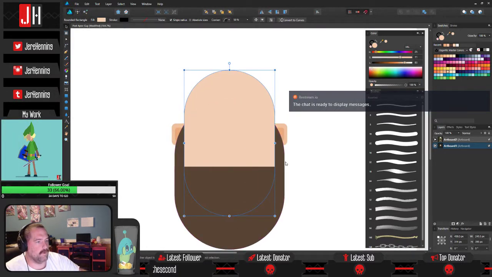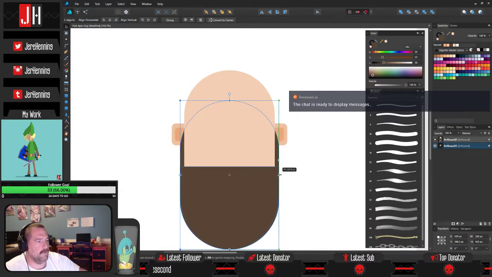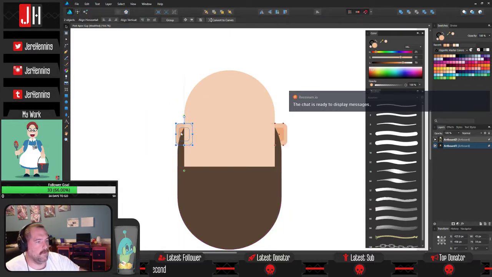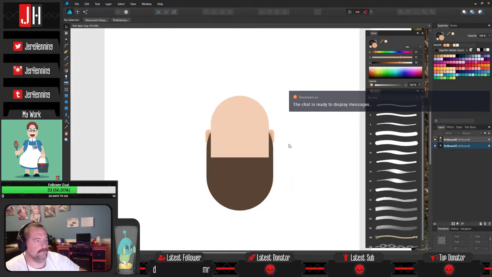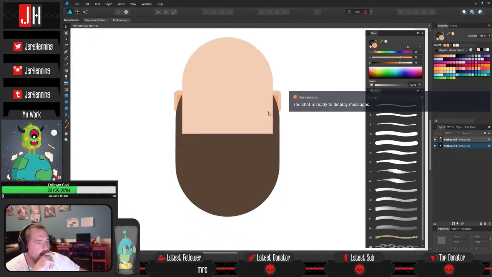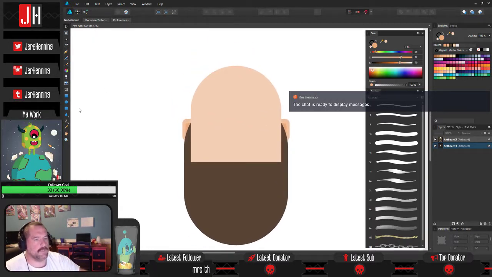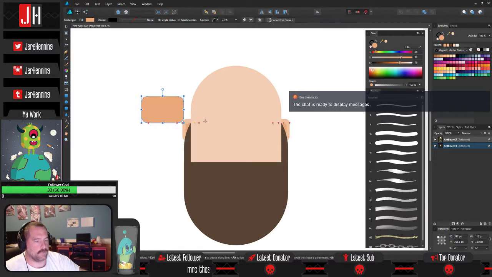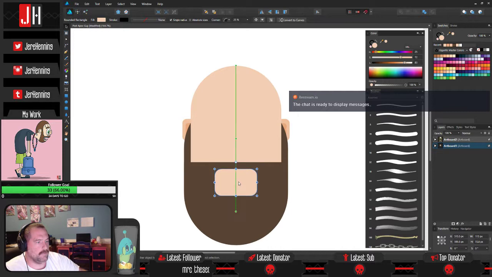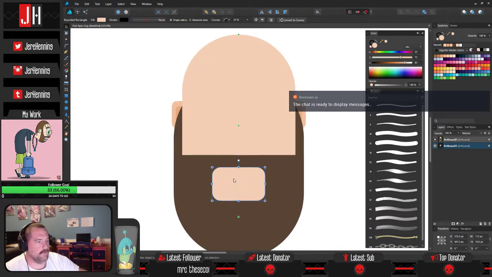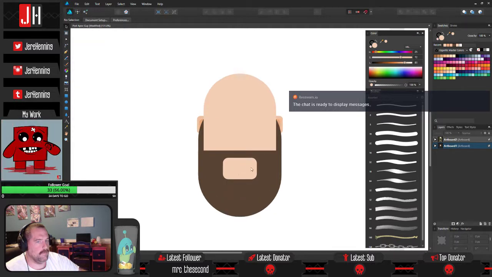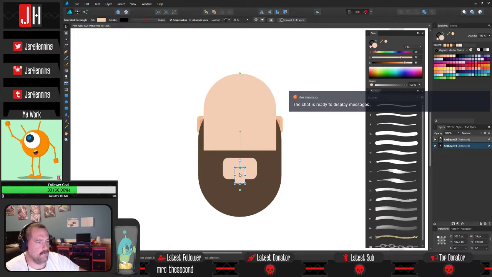Face might be a little too broad. Slide the ears over. Yeah, that's kind of what I'm going for there. Looks like a beard. Okay, so then we're going to take a rounded rectangle, make it the same flesh tone. And instead of cutting it out of there, I think we're just going to drag it on like that. And see, now you can start to see that beard shape. Take the same rounded rectangle. Center it.